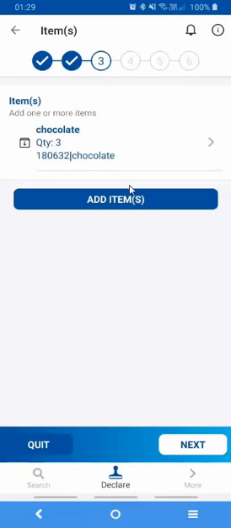So again, if I had more than one content piece in this particular mail item, I would simply press add item and carry on with exactly the same process for a second content piece. Once I'm finished describing the content pieces in that particular mail item, I can press next to move on to the next screen.